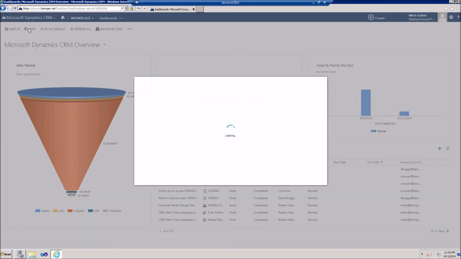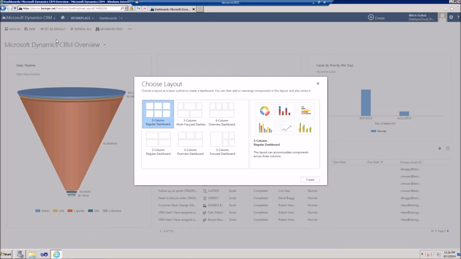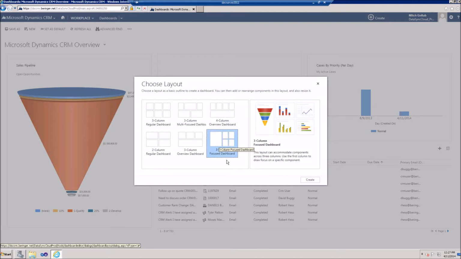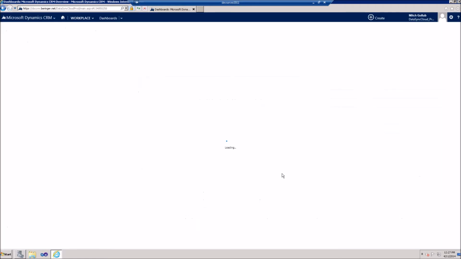You can create a new one. I'm going to click on the new button, and they actually give us some sample layouts, which are pretty nice. There's some basic block ones. You can already see that some of these longer ones, like in our example down here, are more for lists. So it's nice they give you that option right away. I'm actually going to use this tall one because I want to also put in this pipeline chart. So let's select this one and do create.